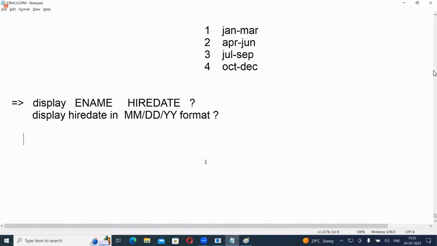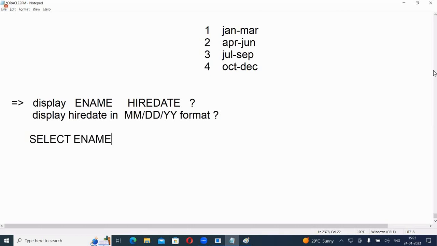So in the actual table it is DD MON YY, but the user wants to see the hire dates in a different format. Different users belonging to different countries want dates in different formats. Then what do you have to write?